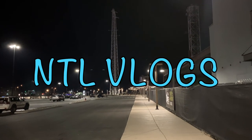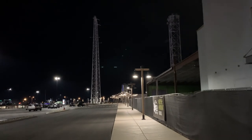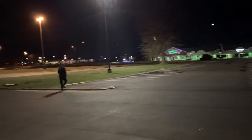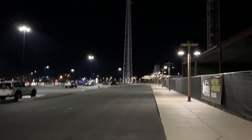So Michael's running the live stream. I'm going to do a quick edited vlog of Junction 35 if I can get inside there. Look at that swing. I had to show you guys that real quick. Michael's right there. He's running that live stream, and I'm going to go over there and talk to you guys for just a minute before I run up in this place.